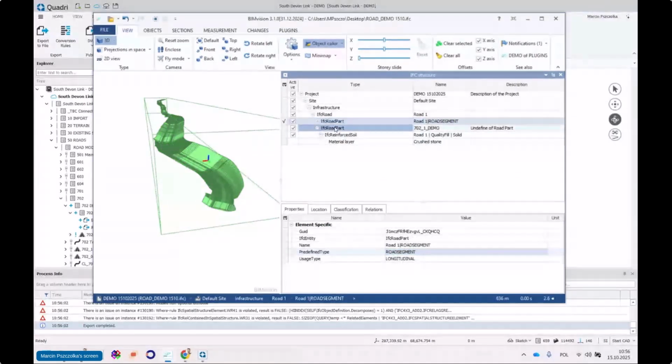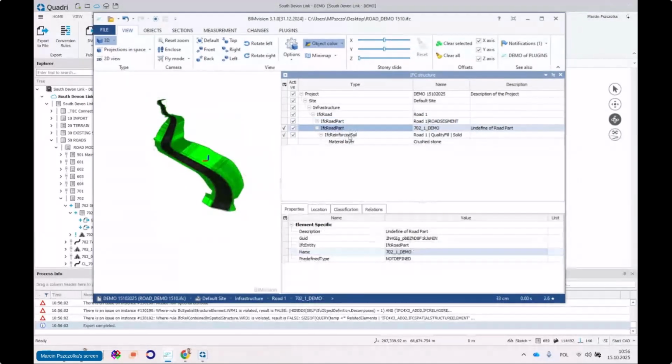That's why we automatically created new road parts. So remember that if you get some extra nodes, it's because you forgot to combine or connect it correctly to your main spatial breakdown structure. And of course, you can do it in the next round.